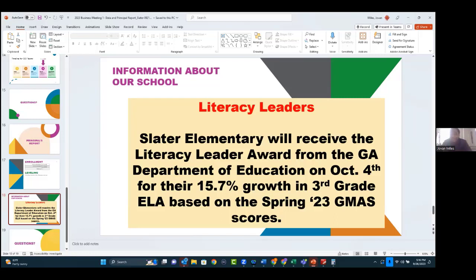There's maybe 8 other schools in APS who are being recognized, and we are hosting them all here on the 4th from 1 p.m. to 2 p.m. So it is a pretty big deal for Slater to have had the challenges that it had coming out of the pandemic, to now being recognized as one of the top schools in the state for literacy. So kudos to everyone who touched those students and who did that work. Big shout out to Ms. Rosales representing her 3rd grade team. It was a lot of hard work, and we thank you for that work.